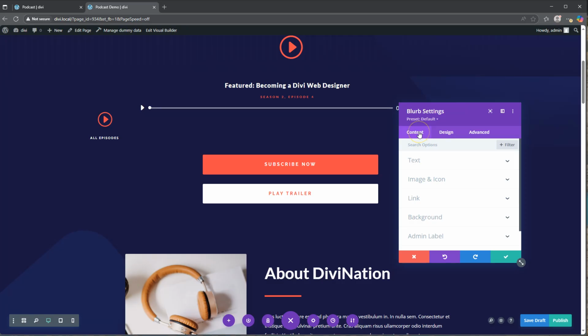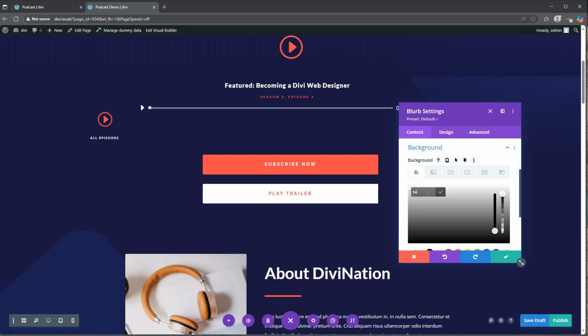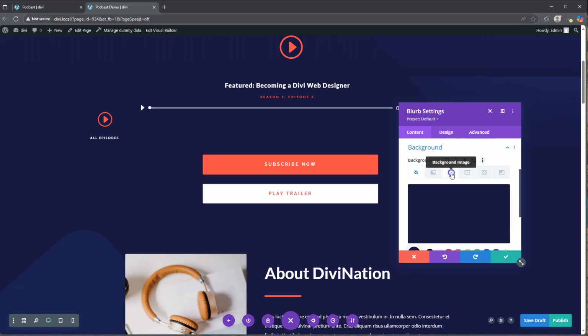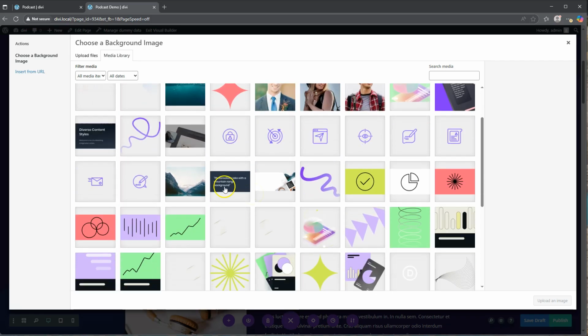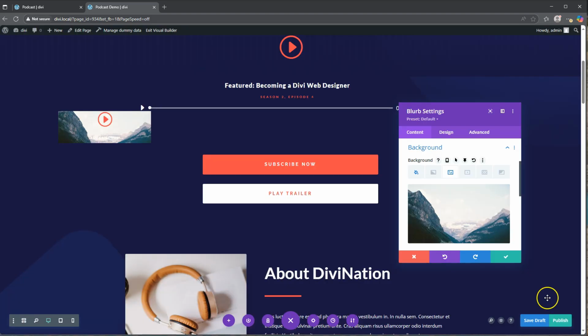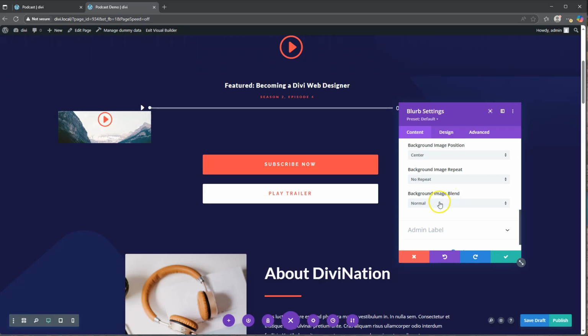We're going to jump back to the content tab. And then here we're going to add a background for this blurb. So first of all, we'll give it a color, 11844. All right, and give this a background image. So I selected, do I still have it? Yeah, there, that image. And once the image is selected, we just give it a background image blend of luminosity. So that will bring it that nice effect.